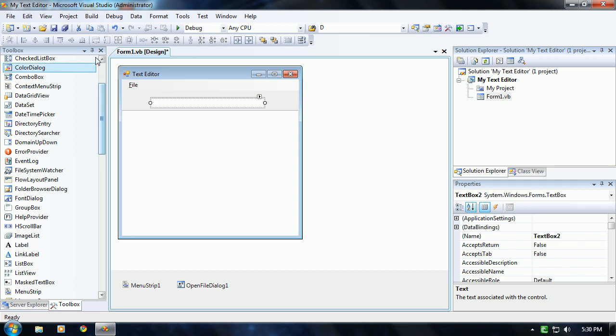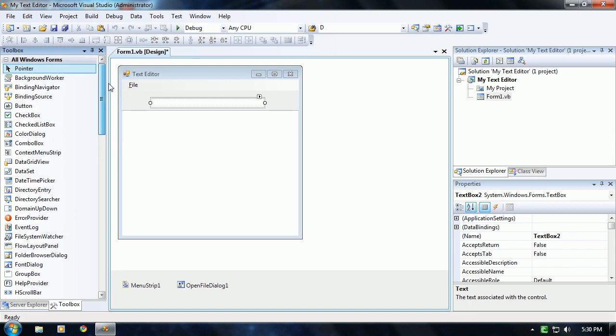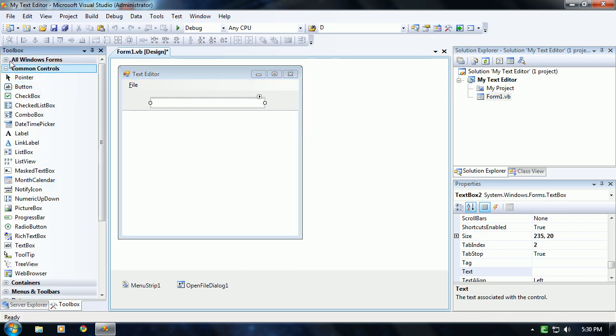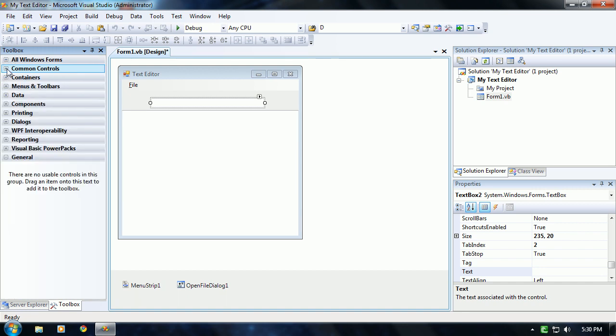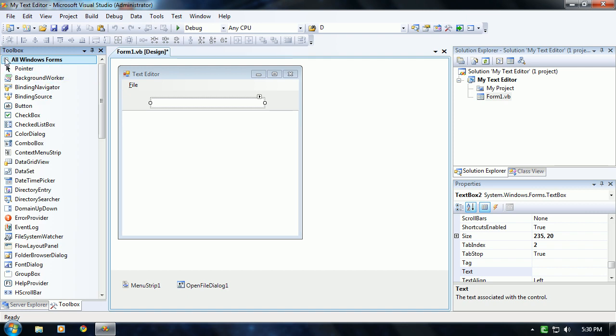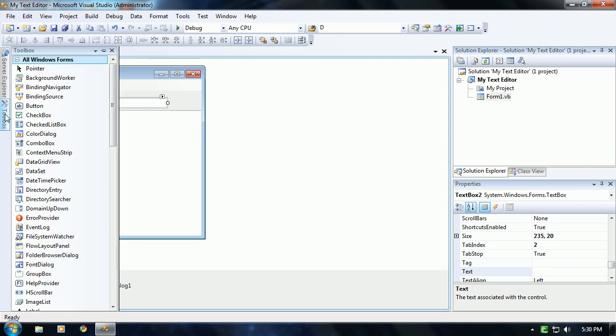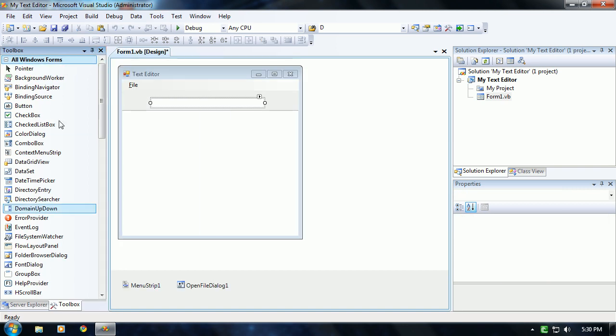Okay, and then your toolbox over here has all your objects and stuff that you can place on the form, whether it be a checkbox, button, and so on. Yeah, I pretty much went over that already. It'll probably be like this, where this is going to have a plus next to it. Just go ahead and minimize all these. Just hit all the Windows forms. Just make that expand. It's probably going to look like this when you very first start. So just go ahead and hit this little auto hide button right here, where it's going to pin it down to the left side of the program.